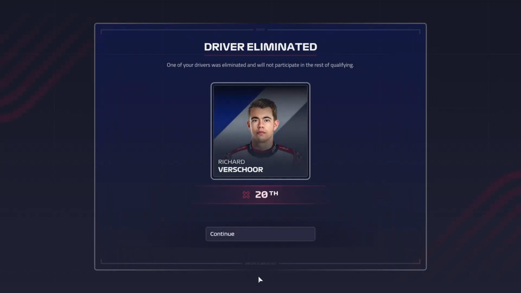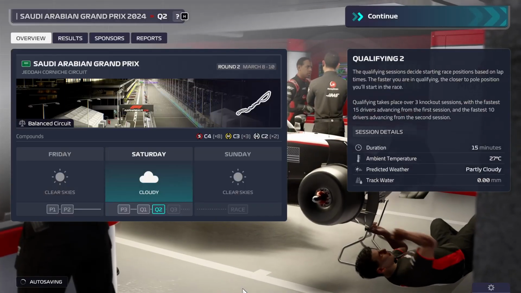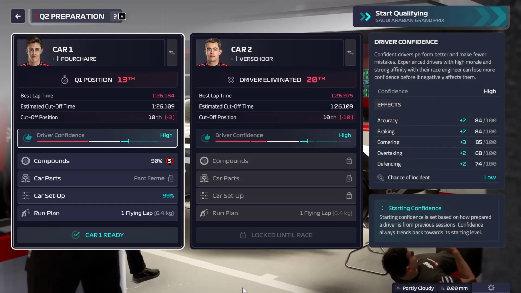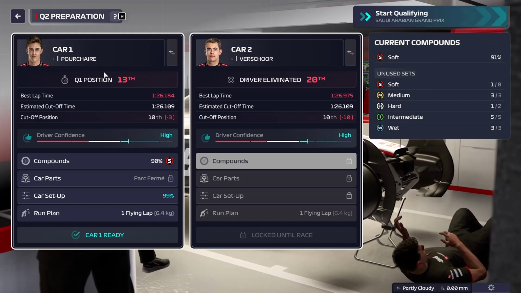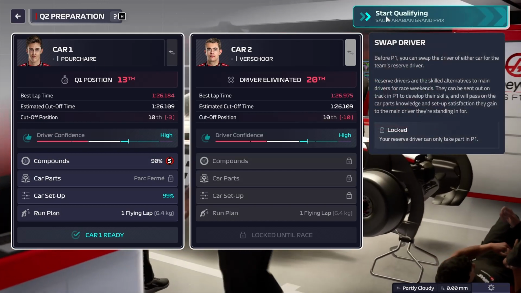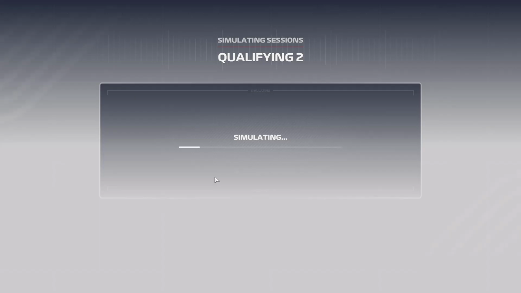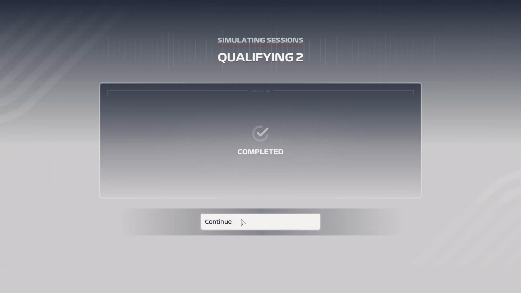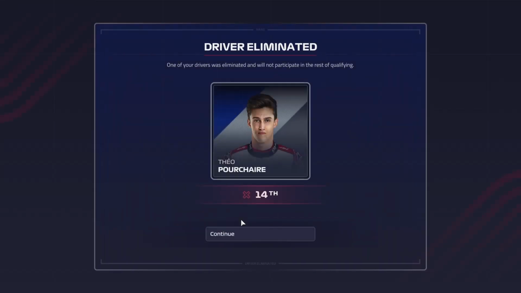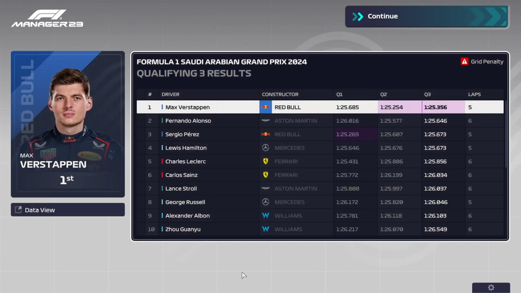Yikers! Richard, not doing too well in the quali. Not showing good quali pace, unfortunately. Theo's in P13 there. Let's see if he can have another good quali session like he did the first race and maybe get into that quali 3 session. Not quite. P14, unfortunately. Just boys not off to a good start.